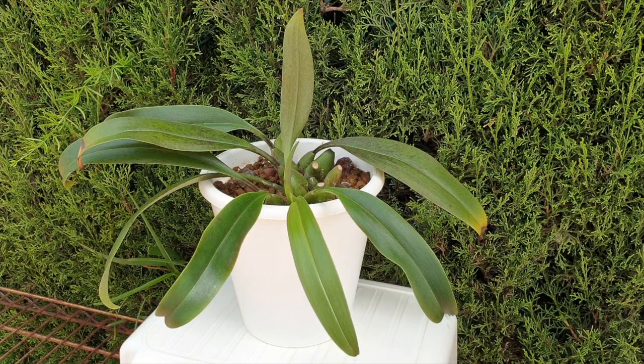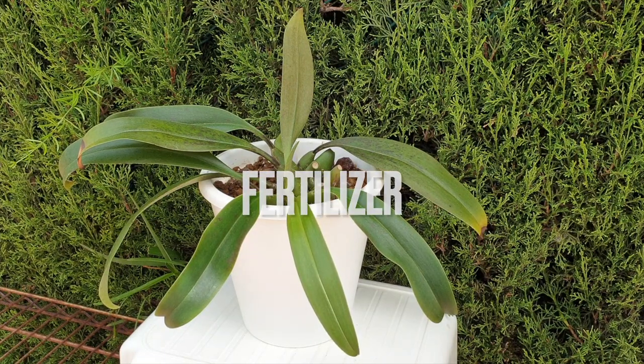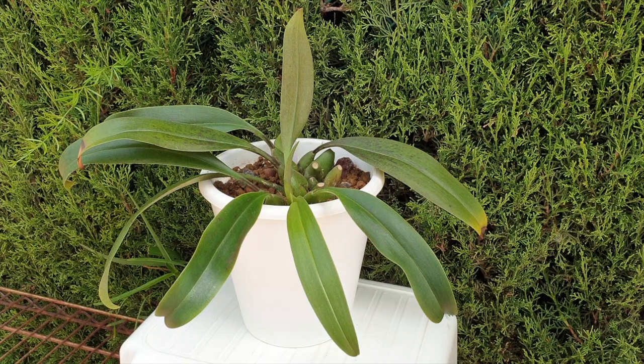When it comes to fertilizing, when the orchid is not in active growth I don't give it any fertilizer. When it is in active growth, as it is now, I'm putting in 160 parts per million. I do not want to burn the fine roots. I'm building this orchid towards strength as opposed to blooming — once she has the strength I'm happy with, then we can focus on blooming. So 160 ppm is to respect the size of the roots and make sure the orchid gets enough nutrients.